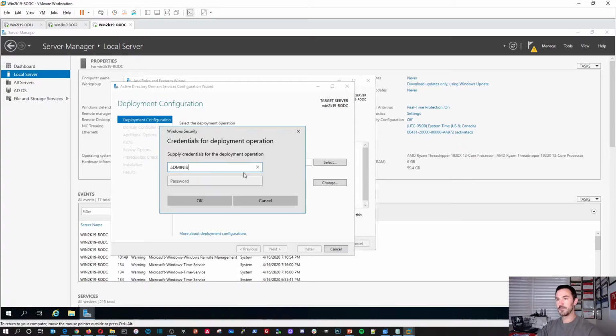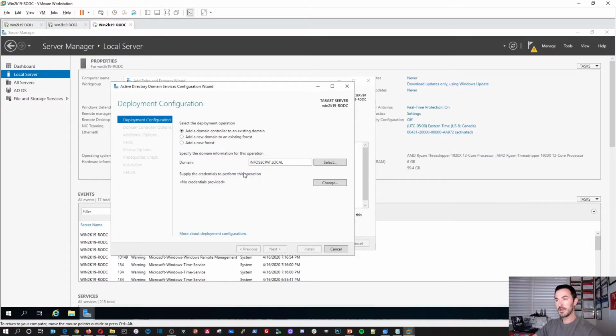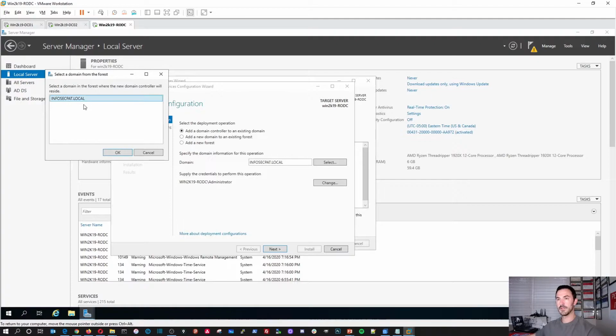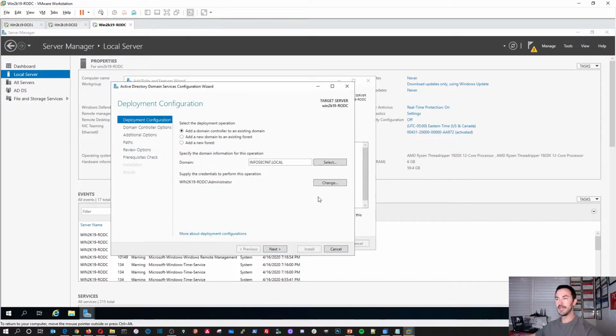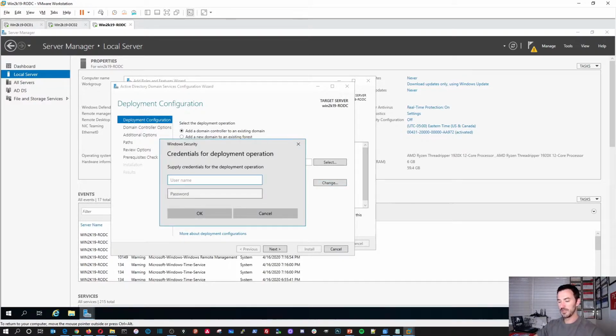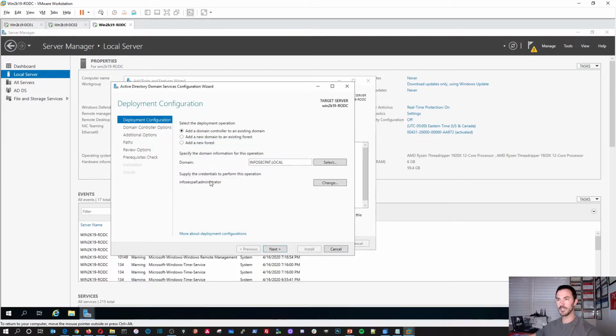And then I'll put in my fancy administrator. Okay, and I'm going to change this. See how it's logging in local? We're going to change this to InfoSecPat/administrator, and then our fancy password. So you put in your domain and your domain admin. Okay, so now we're logging into there.